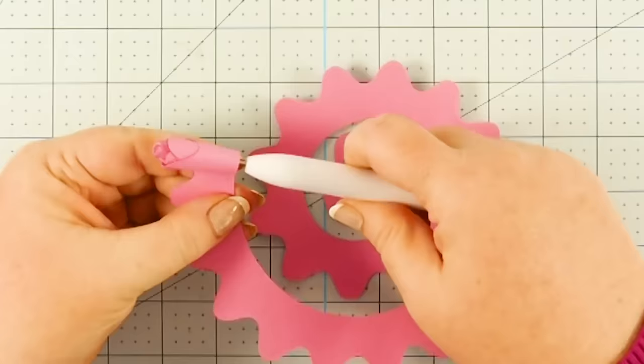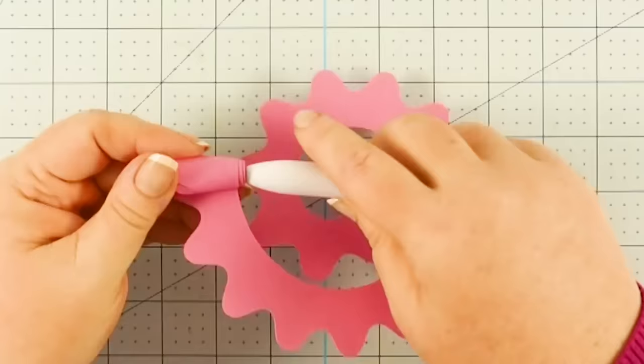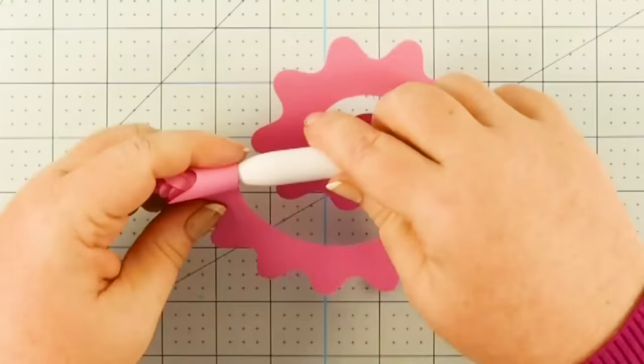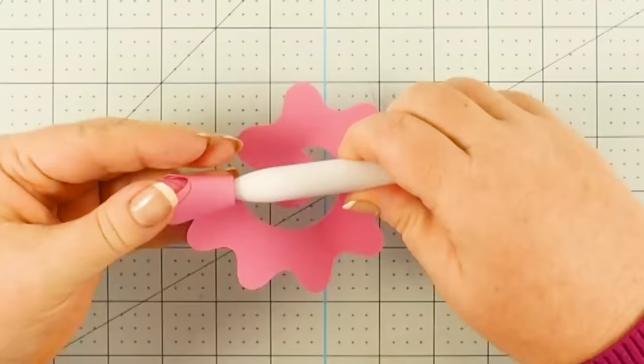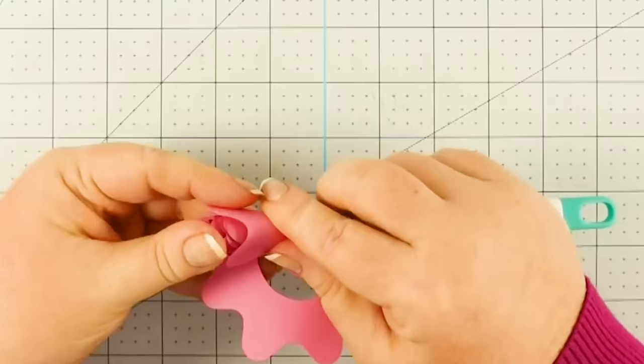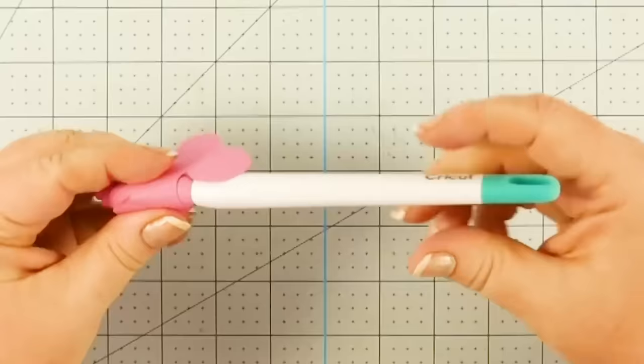Now, the further along you get, the harder it's going to get. So you're going to want to be really patient as you roll up these flowers, because it's going to want to kind of slip down on the tip there. And that is going to happen, and it's normal. The things you want to avoid are accidentally having it come out of the slot of the tool, or having it unravel as you're working it, that kind of thing. So you'll note I'm holding the bud as I'm rolling it, because at this point it's getting harder and harder to roll it up. But if I hold it, I can kind of keep it in position a little bit better. All the way to the end, at the end of each of these flowers, there is a circle.